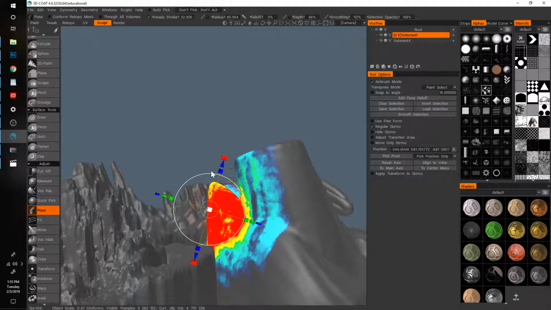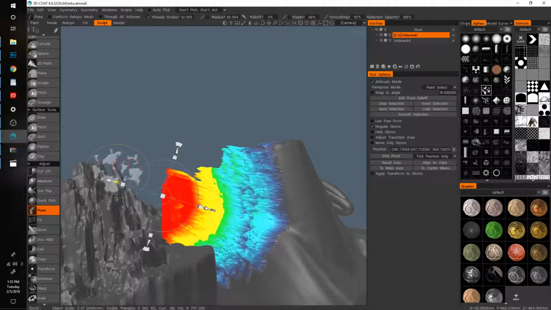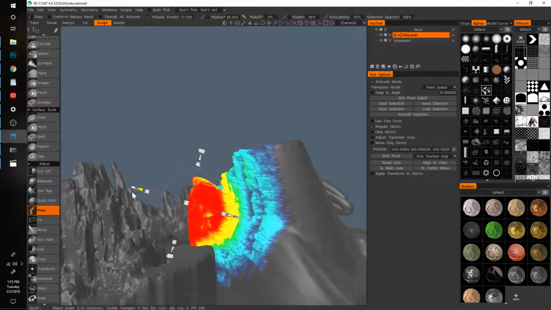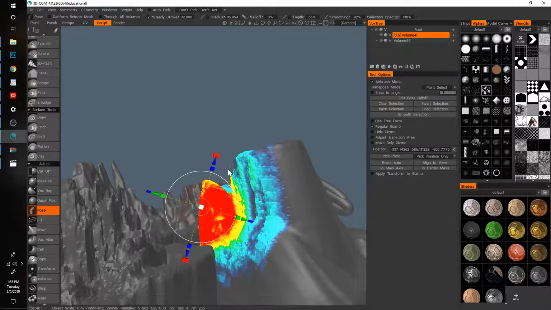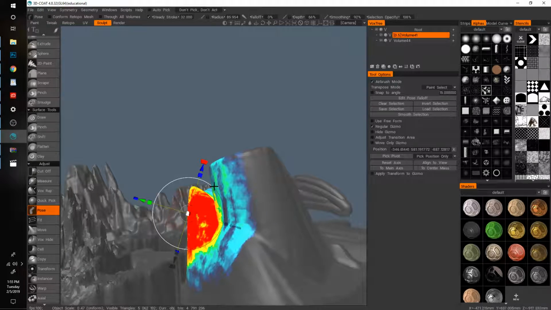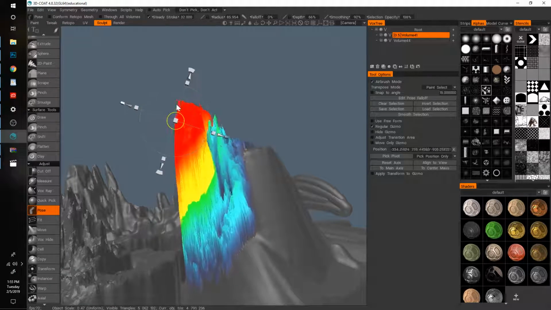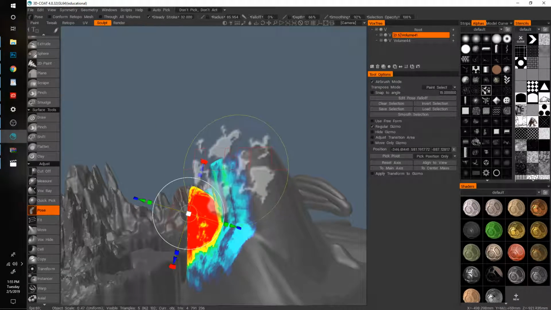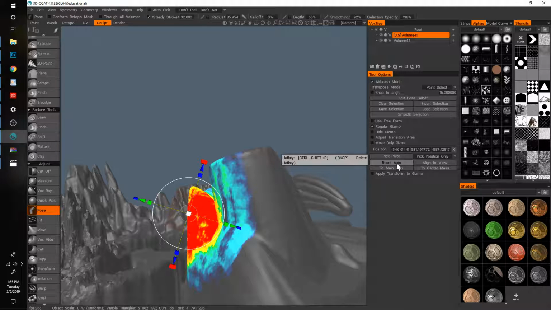But let's say you wanted to move it straight up, doing it this way would be kind of difficult. You come down here and use that and guess, or you can go to reset axis, and it resets that gizmo to the world geometry coordinates.